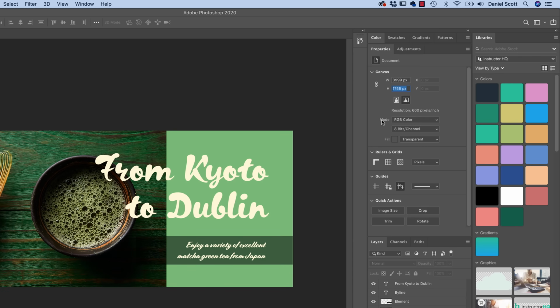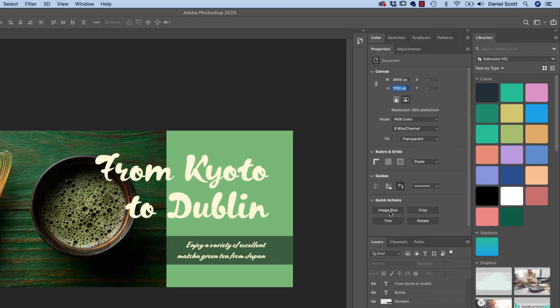This one's been there forever, where you have to go and dig to find it. Try and figure out where the RGB to CMYK one is under color modes. 8-bit channels, you never change because you're not sure what it does. I never changed the fill, and rules and guides, I don't use that much. This might be useful, the old smart guides on and off. But what's really useful for all the different kinds of uses is this quick actions.